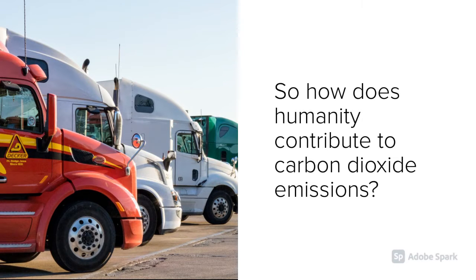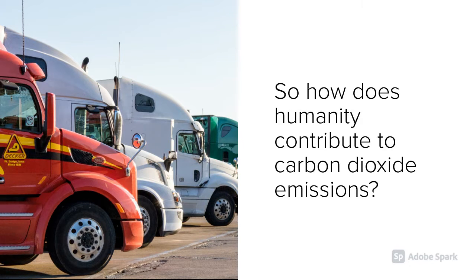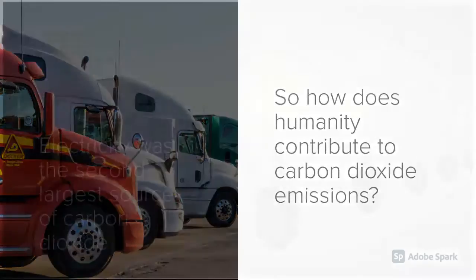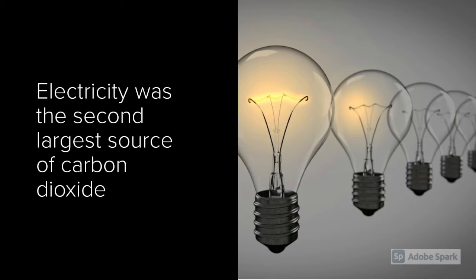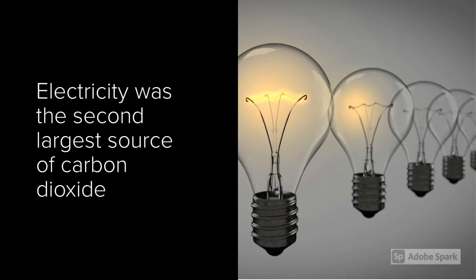The main human activity that emits CO2 is the combustion of fossil fuels. In 2019, the combustion of fossil fuels to transport people and goods resulted in 35% of U.S. CO2 emissions and 28% of total greenhouse gas emissions. This is the largest source of CO2 emissions. The combustion of fossil fuels in 2019 used to generate electricity resulted in 31% of the total U.S. CO2 emissions and 24% of the total U.S. greenhouse gas emissions. This makes electricity the second largest source of CO2 emissions.